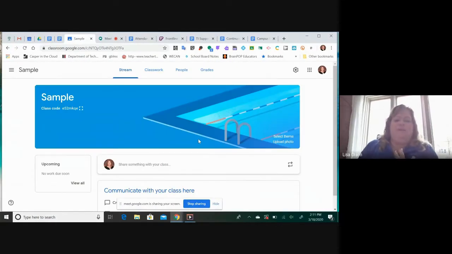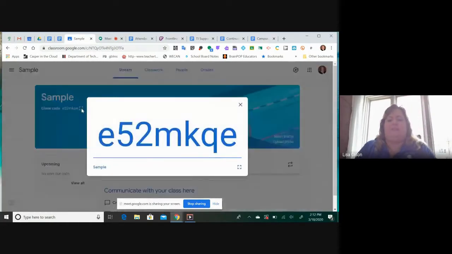So while I'm in Google Classroom, the name of my class is just sample, and I get a class code. So my class code I can make bigger by clicking on that little box next to it. And if you would all write that down or copy that somehow, I'm going to have you join my class, because I want you to see the student side of it.